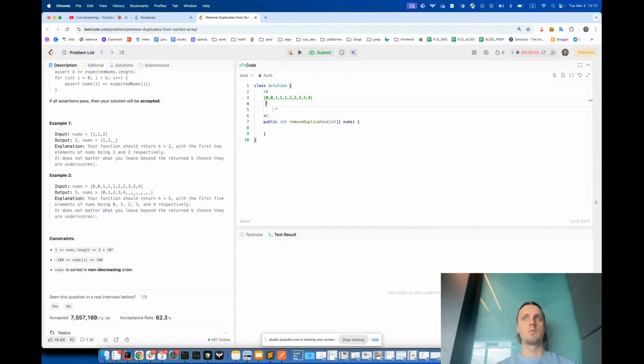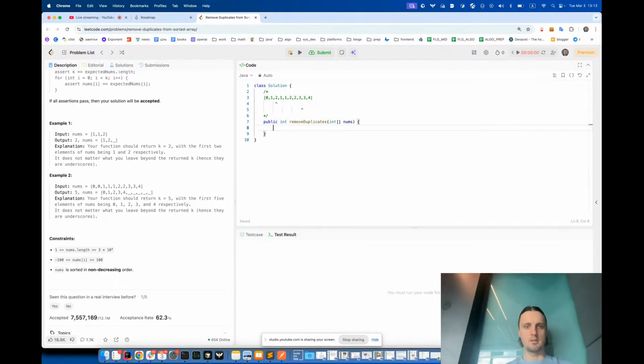So when we meet 0, we can move and put it here. Then we find another one, we can put it here. Then we go to the next one, we put it here. Yeah, so I think something like this.